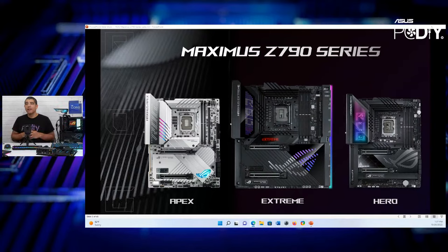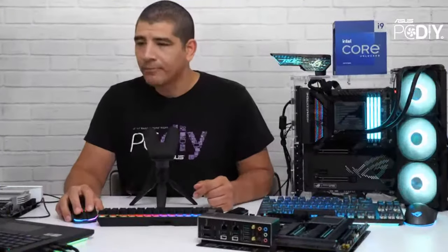I think it looks great. For people that are wondering, is there a Formula? Is there a Glacial? No, there's no Formula and there is no Glacial. You may still potentially find those in the channel. So if you really like those models and they are compatible with 13th gen, I would say pick up a Glacial or pick up a Formula, because once they are out in terms of no longer having available inventory, they will not be reproduced, right? And we will not have variants for Z790 for the Formula or for the Glacial, okay?